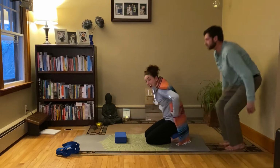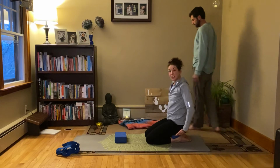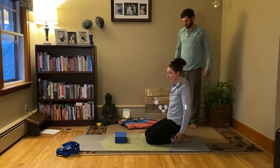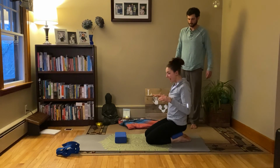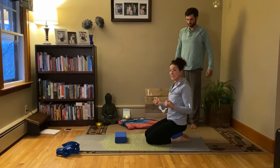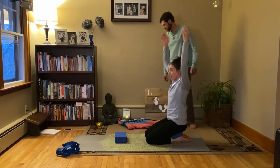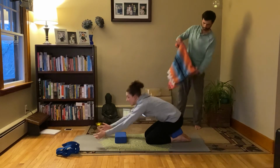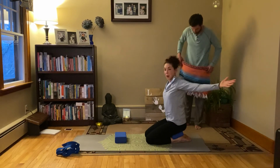So I was a little higher than I usually am because I chose to have this block underneath me, which made it a little bit more gentle for me, which was nice. But it kept me higher and maybe a little bit harder for Dan to balance on my back. So coming down with care. And also know you have those options on top. You could either reach your arms overhead, maybe your partner's grabbing your hands as we did down here, or on top you can open the arms wide.